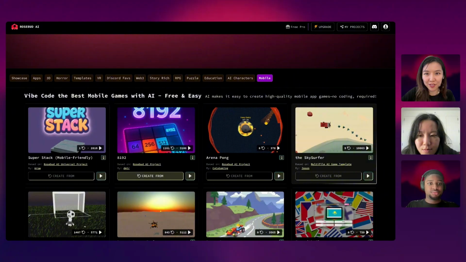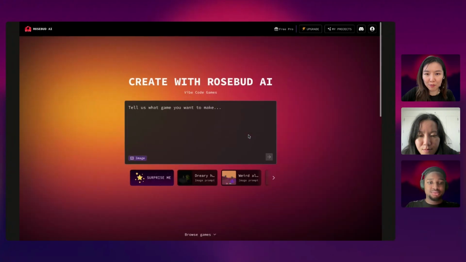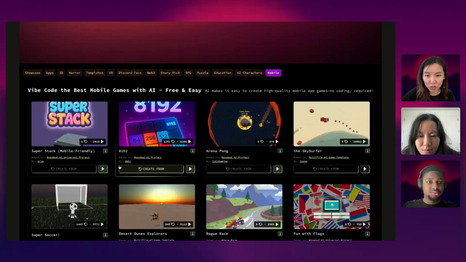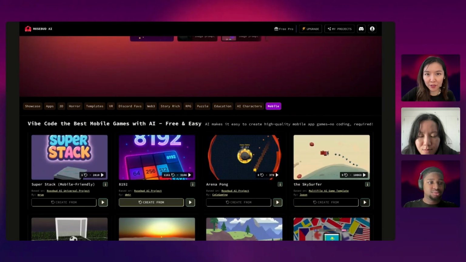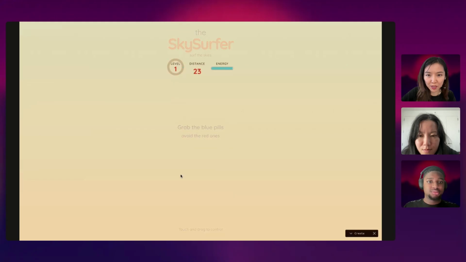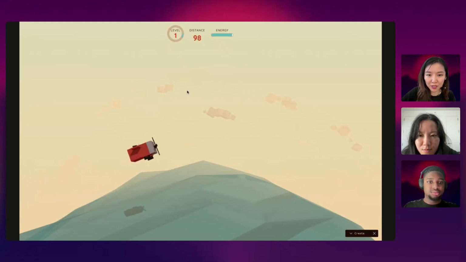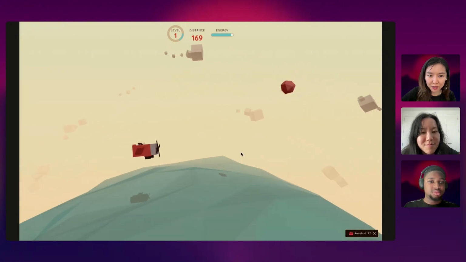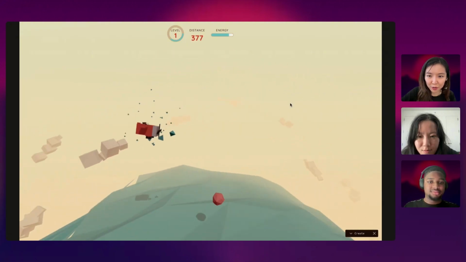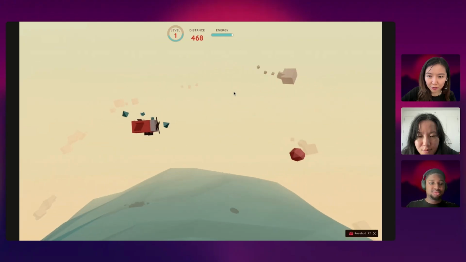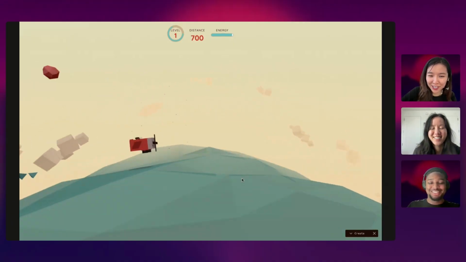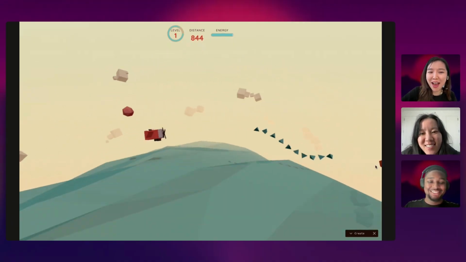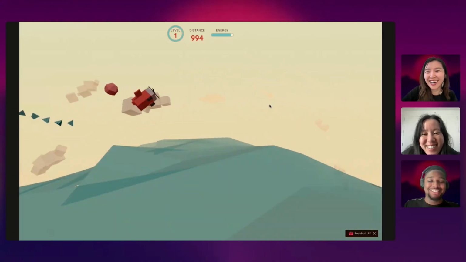Showing here, I was showing off the mobile specific tab, which, like Jason said, those other templates all have mobile controls, but if you have more general mobile games you can try, there are these ones. I'm going to start sharing this tab, tap to replay. You can make this remixable as well, but it's just some charming haptics here. Probably can do with some sound, and then you can remix this and make some version of whatever community aesthetics makes sense. I'm really bad at this game. It's maddeningly bad, but that's really cool.